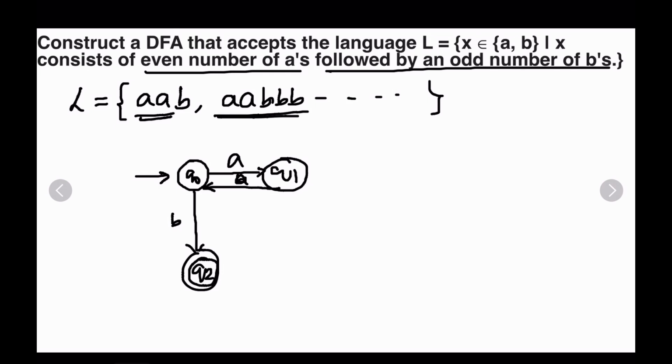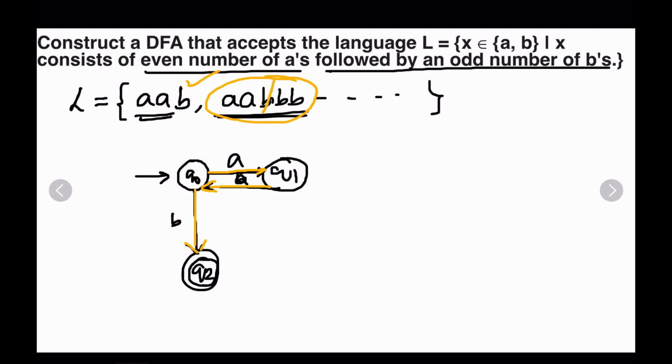Suppose I have this, which is accepting. Now we'll take another string, that is AABBB. This also consists of an even number of A's followed by an odd number of B's. So the first A, and the second A comes back on A to Q0. Then on B we go to Q2.